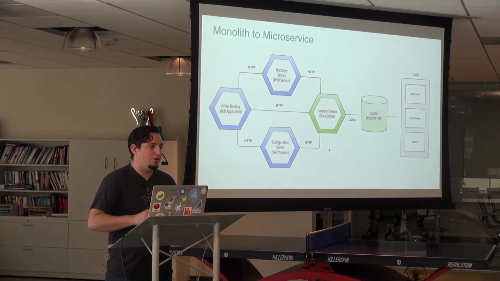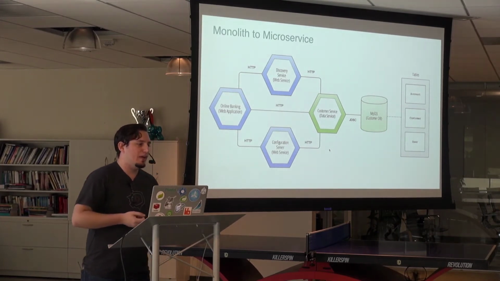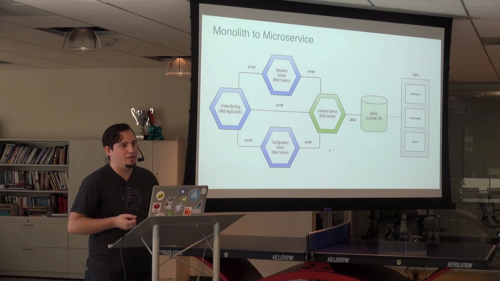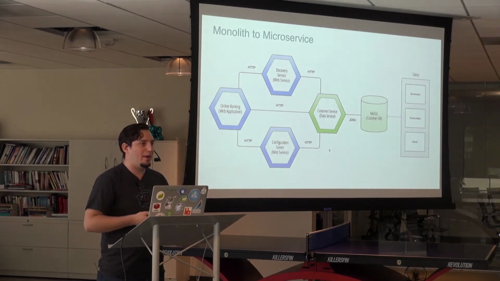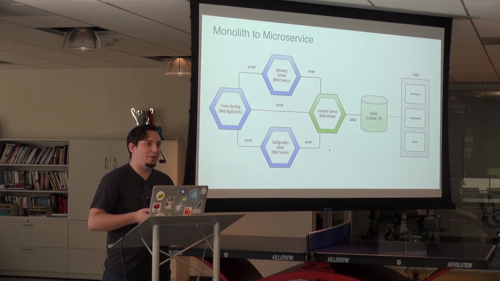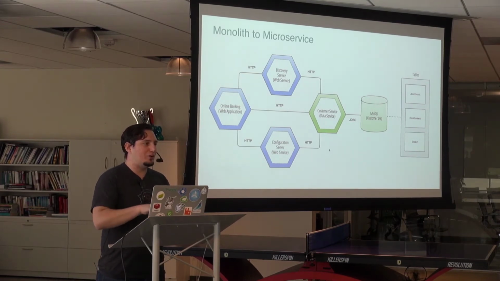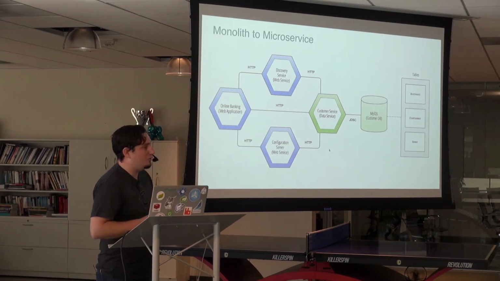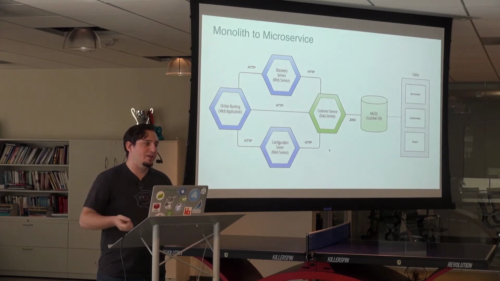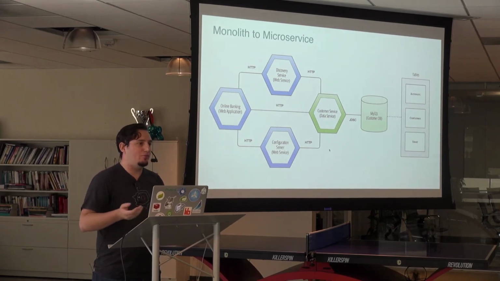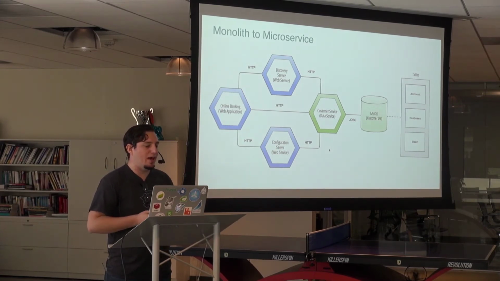And he said what you can do is look at your monolithic application and look at the modules inside that application, and you can rip them out and create them as separate services. Now, this looks really good on paper, but what ends up happening in practice is that it's not so simple, because you have to look at the entire architecture. And the entire architecture may include more things than just this. You might have a data warehouse in the back end that's running ETLs back and forth between third-party systems and this database. And so we have to worry about that as well.